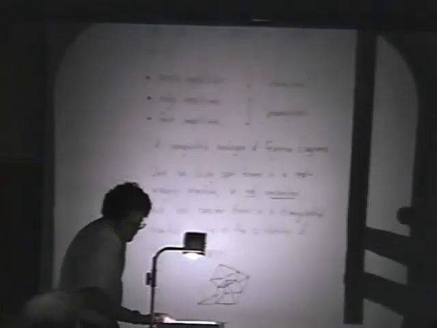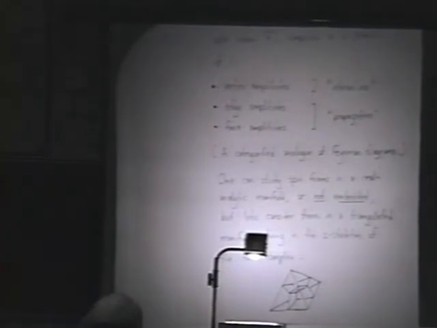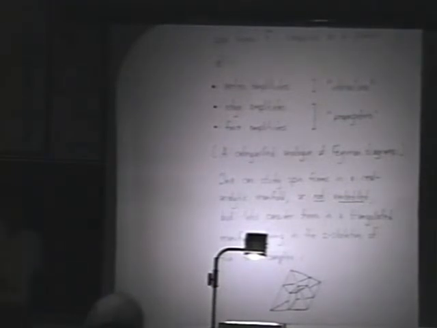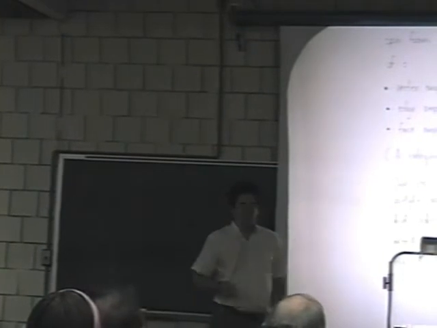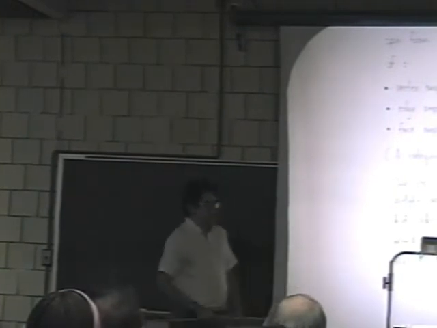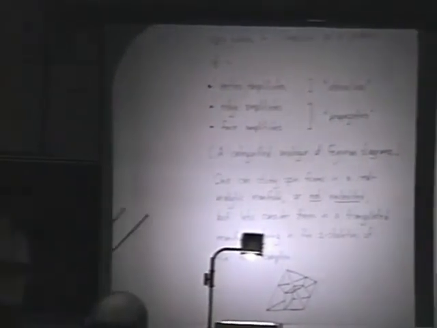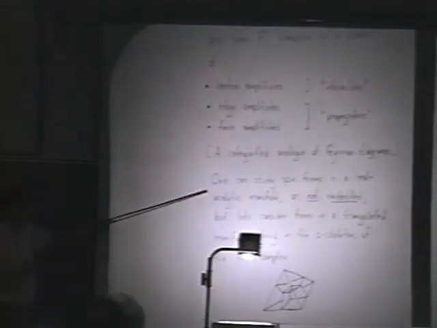There are lots of ways you can try to study spin foams. People have been explicitly working on them for about five years, although they'd actually been secretly working on them before that. You can try to study them embedded in a manifold, or embedded in a real analytic manifold, to make maximum contact with what I've been talking about. You can go wild and consider them not embedded in any manifold at all. Some people working in quantum gravity dream of ultimately throwing out the whole notion of a manifold representing spacetime and just thinking of spacetime as an elaborate spin foam — space-time just is the process occurring, not occurring in anything.